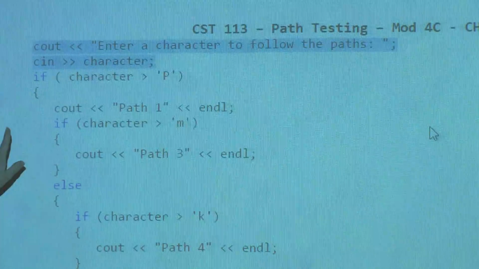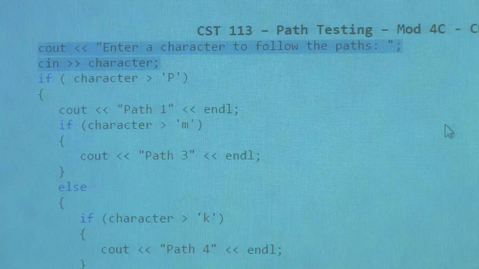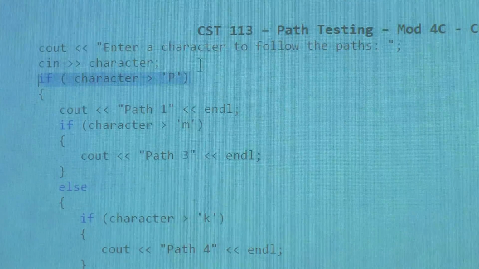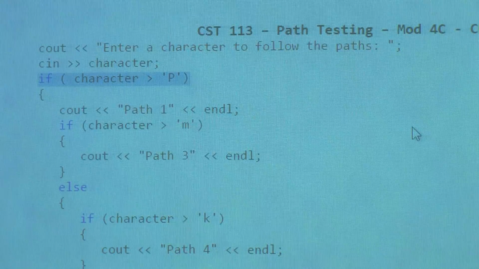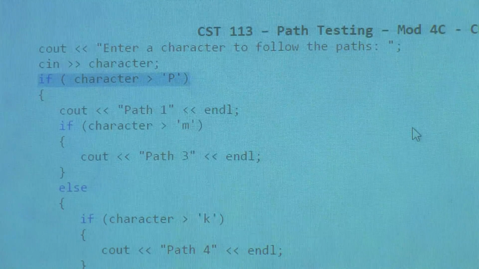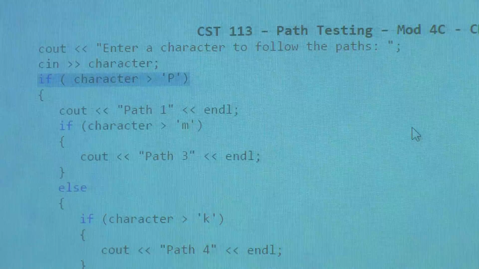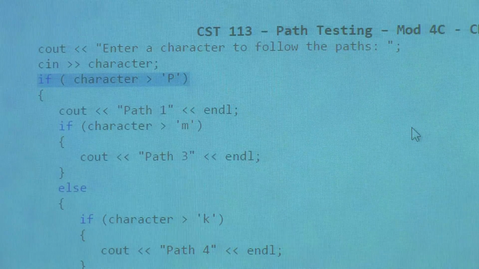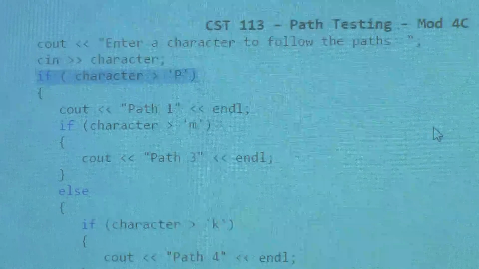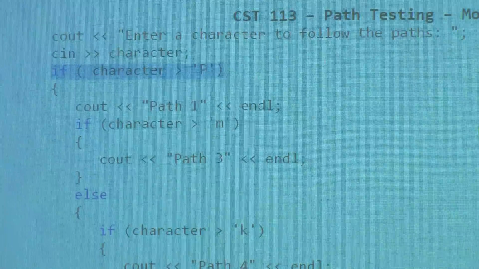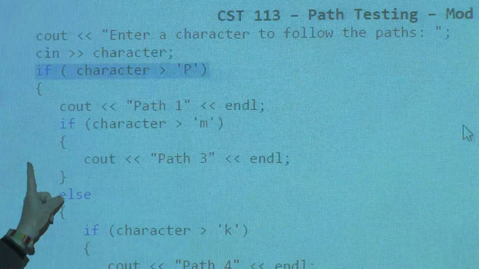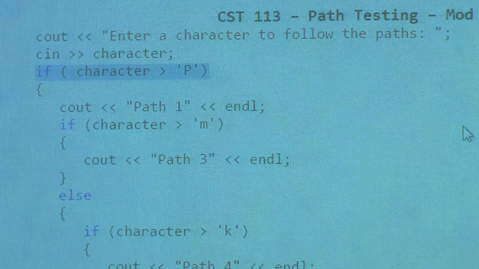Okay, so tell me what the first test is. Can you highlight the first test there for me? What is that first test? It checks to see if the character's a capital P or not. Okay, talk me through. Is the character greater than? But what is the actual character? I said it's P, a capital P. So we're saying, is capital P greater than capital P?